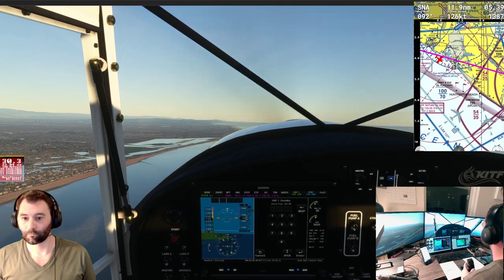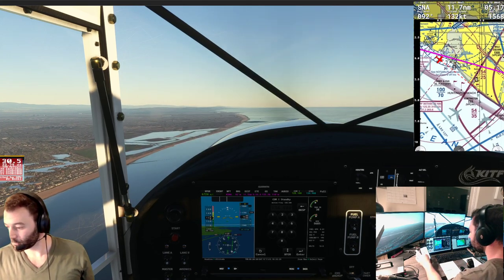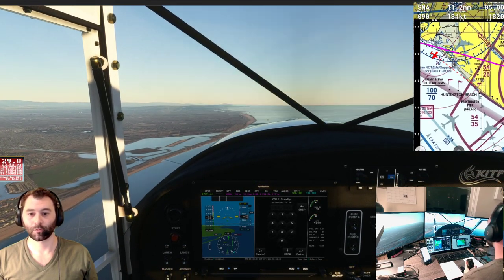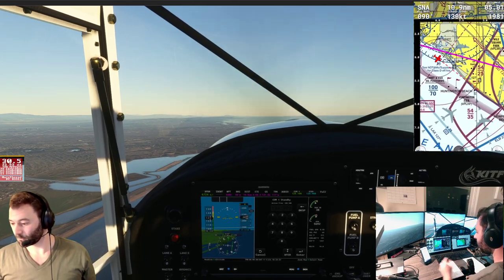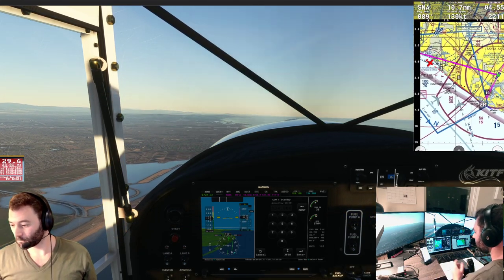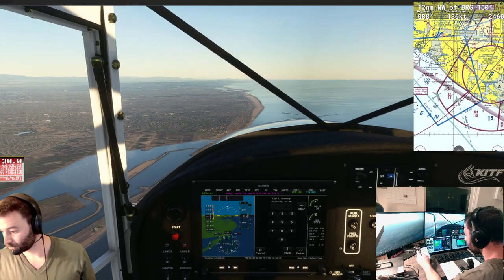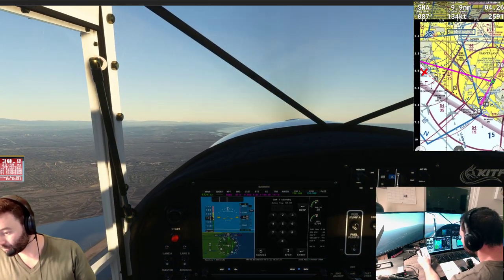935 Whiskey Tango, traffic 12 o'clock, 3 miles northwestbound along the shoreline, VFR indicating 1,200, type unknown. We'll be searching for traffic, 935 Whiskey Tango. Walker 1814, connect Los Angeles Center 124.62. Walker 1814, Los Angeles Center, climb maintain flight level 280. So we're already up with approach, so we're good to enter the Charlie. We should probably get ATIS.